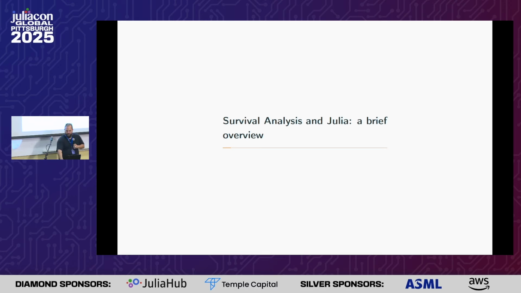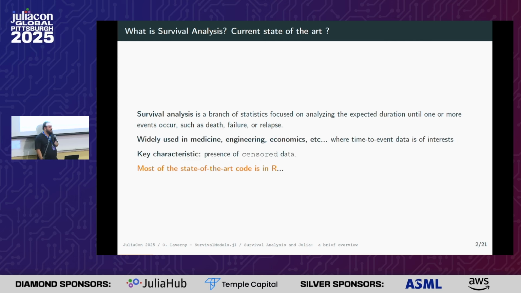So I come from statistics, right? And this is an implementation of a known model in survival analysis. Survival analysis is a branch of stats that takes care of time to event data. Those are data that you get when you study, for example, medicine with people dying. People might die at a certain age, but you might also end the study before they die. And so there is a thing called censorship in those data that might happen and that needs to be treated specifically in terms of stats.